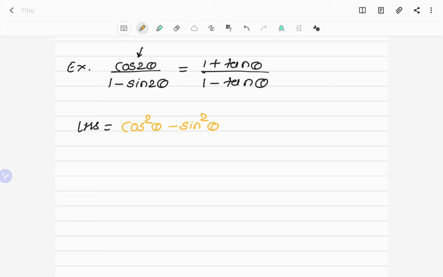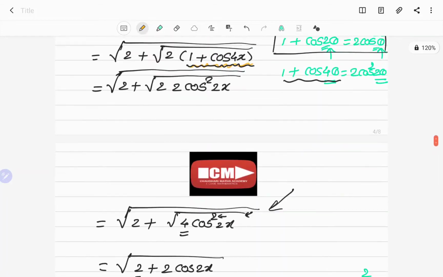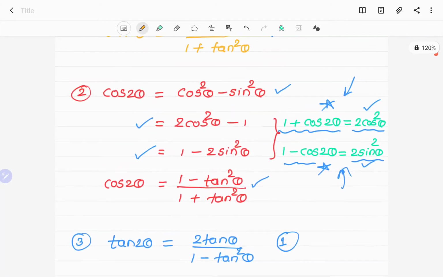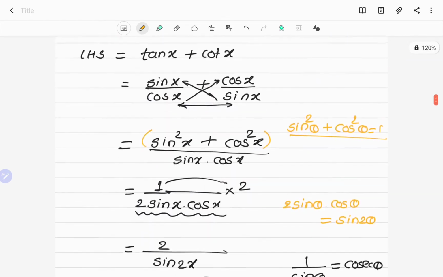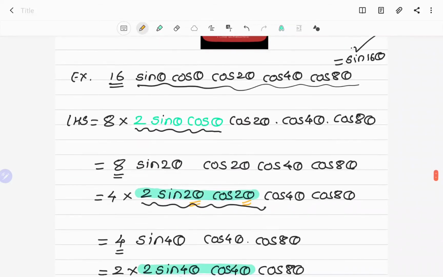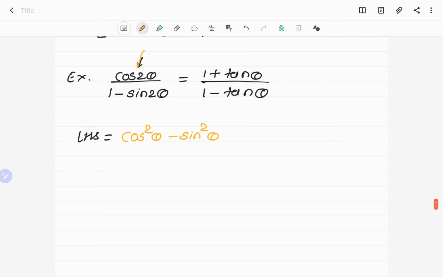So if you observe, friends, for the cos 2 theta, we have total 4 results. So if you remember this entire list of the formulae, the formula for cos 2 theta, this is the first one, this is the second, this is the third, and this one is 4. So there are total 4 formulas for the cos 2 theta, and as far as this problem is concerned, I am using the first one in the list, cos 2 theta as cos square theta minus sine square theta. Okay, then is it possible to replace this 1 as cos square theta plus sine square theta? Yes, it is possible, because cos square theta plus sine square theta is 1.